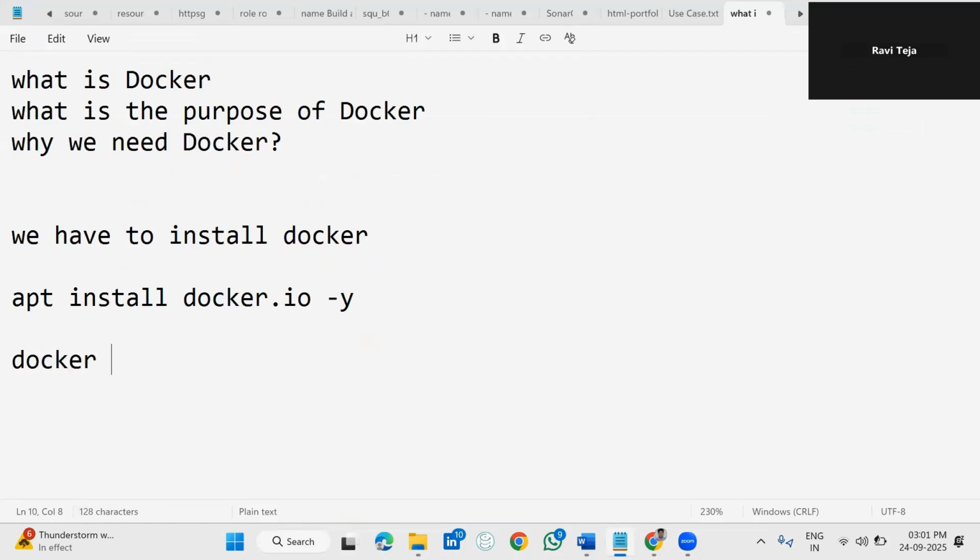docker run --name. You have to give the container name. I'm going to give the container name, which is nginx, -d, which is detach mode, -p port forwarding. The default port of Nginx is 80. Okay. nginx:latest, which is the image name. And here you have to give which port you want to run, which is the host port, and which is the default port.